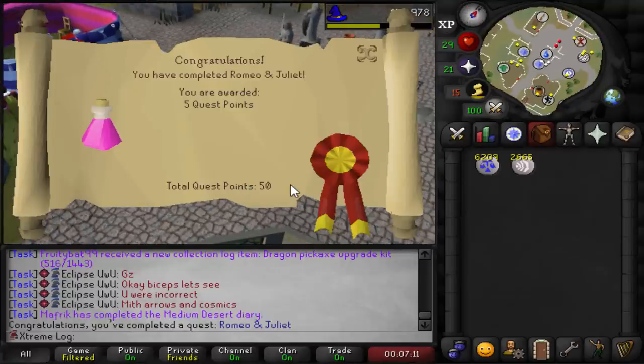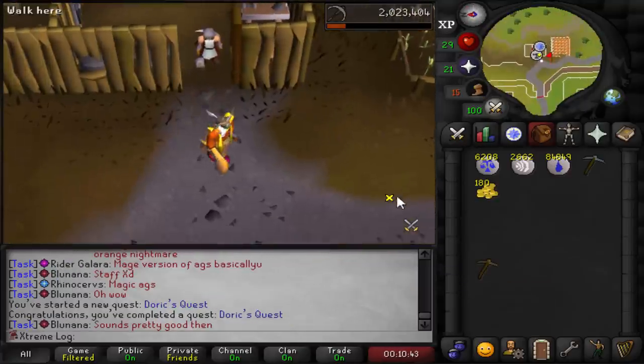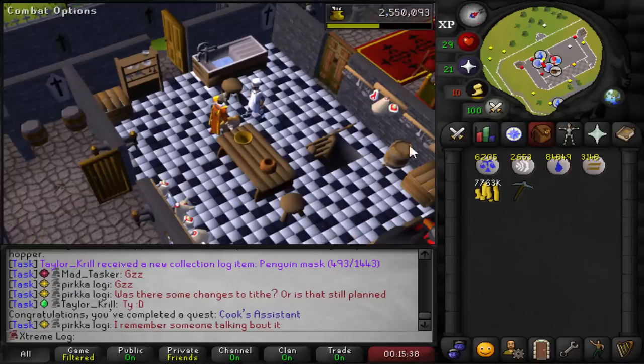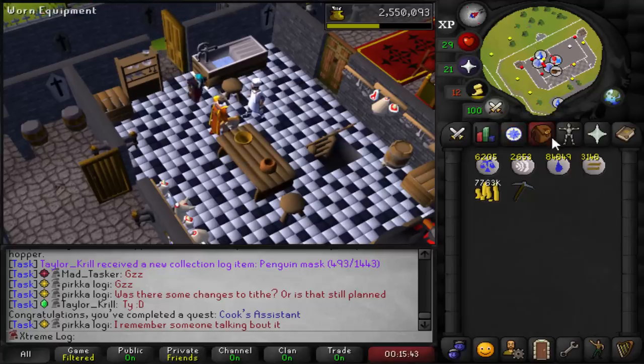Romeo and Juliet completed. Doric's Quest completed. Free bronze pickaxe, let's go. Cook's Assistant completed, and I think I'm also gonna start RFD already, so I unlock the bank in the basement, which will be nice to have, so let's do that as well.